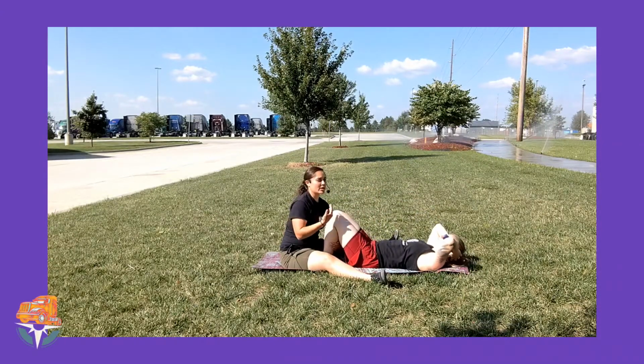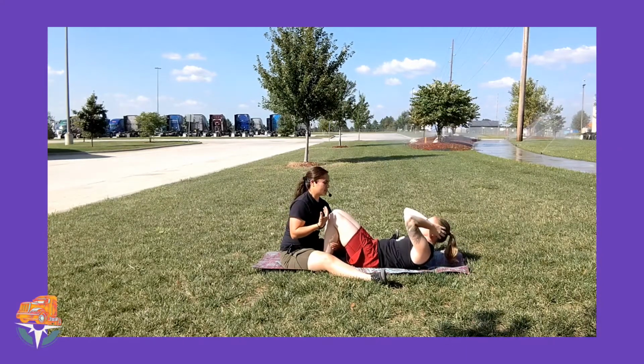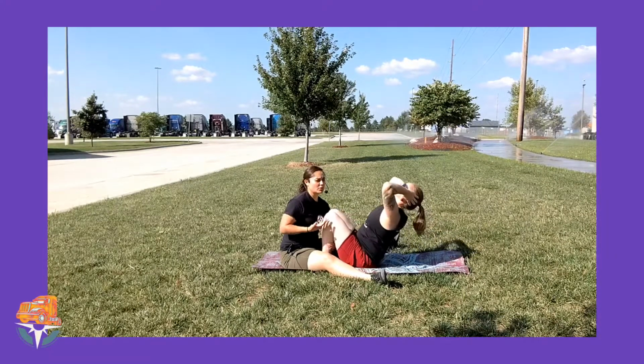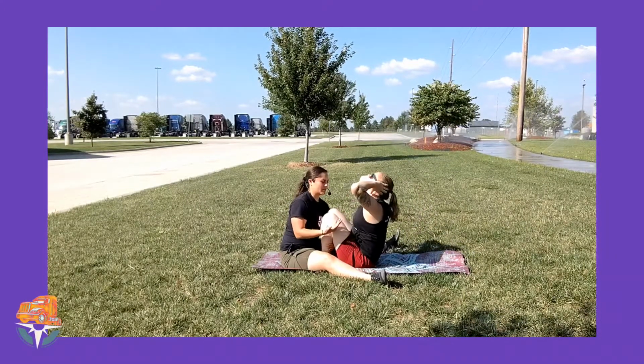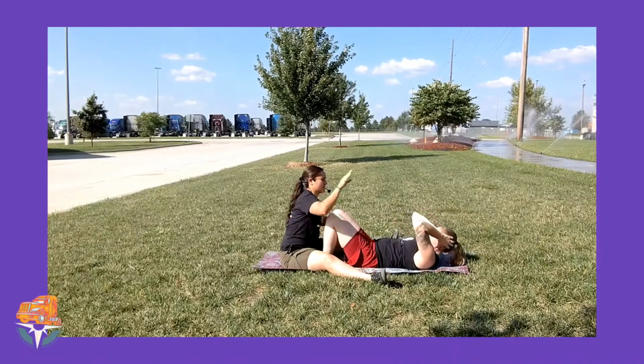We want to make sure that we're executing these correctly to reduce any injury and to not continue to establish those dysfunctional movements in our fitness. We want to keep this nice and pretty, just like that. Good job, Gates. That was amazing.